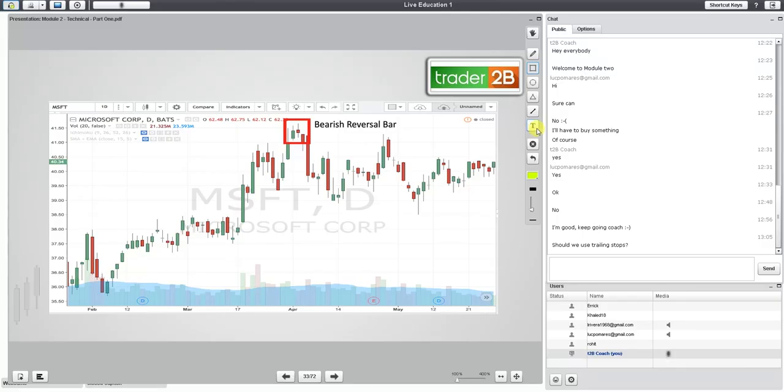So right here, we can see a bearish reversal pattern using several candles. As the price is trading upwards, we are looking for signs of some of these candles here. Some of them look very similar to dojis, and when we see something like that, that's usually a very strong sign that the price is about to pull back.